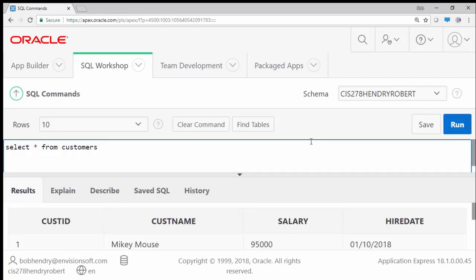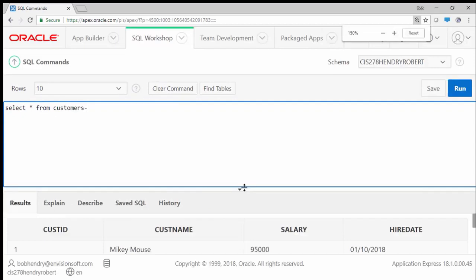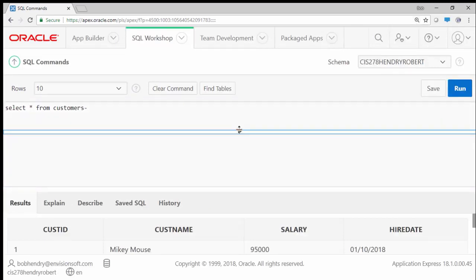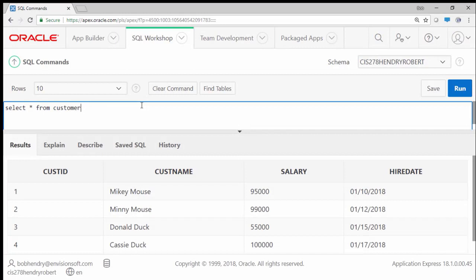And you get to see what's called your results set below. I'm going to go back and forth between making this a little bit larger and smaller. Looks like I accidentally put a little dash in there. So this is the results. This is important because what gets returned from a SQL select is called your results set. Here it's called results, but I'm going to be using the term result set. Your result set is the list of data and the columns that come back from your SQL select.